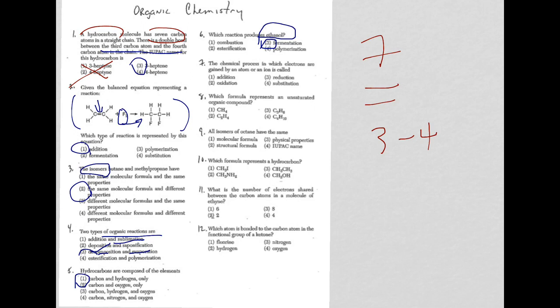For question seven, the chemical process in which electrons are gained by an atom or an ion is called - gaining and losing electrons has to do with reduction. Gaining is reduction here. This is actually a redox question. I put it in the wrong place. Didn't mean to do that. So remember redox: reduction and oxidation. Reduction is the gaining of electrons, oxidation is the losing. So it's actually a reduction equation. That's why it's so important, not just for organic but for the entire course on chemistry, that you know the different reaction labels and what they represent.